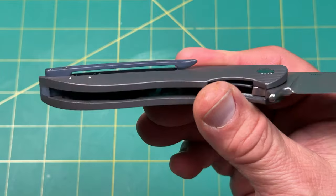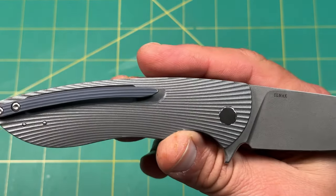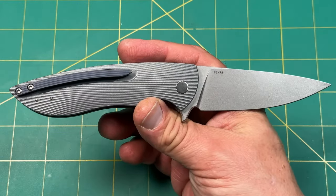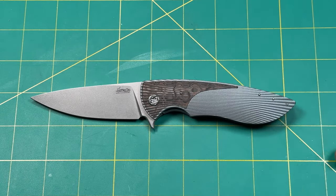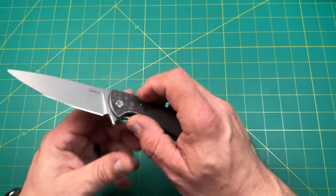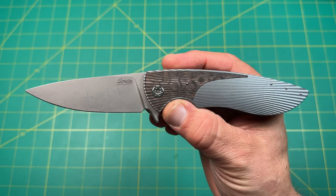Look at that. That's a long clip. I mean, I wish it was a little shorter, but it's certainly going to work well. Done really well. Look at the back of the blade, an Elmas. Full blade right there. Look at that. That is quite a sight to see. Wow. It's really cool.